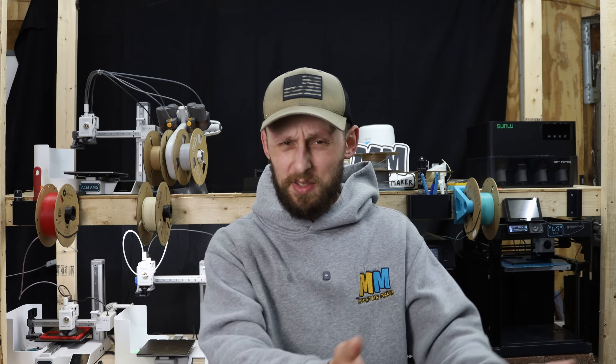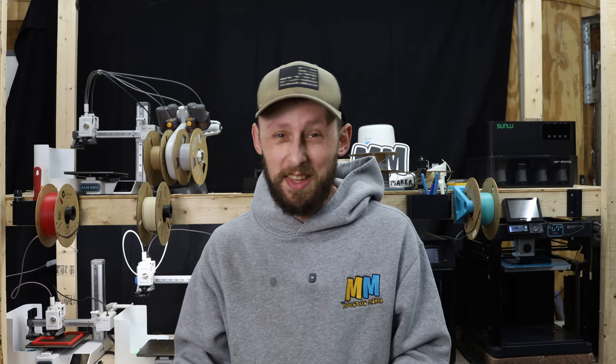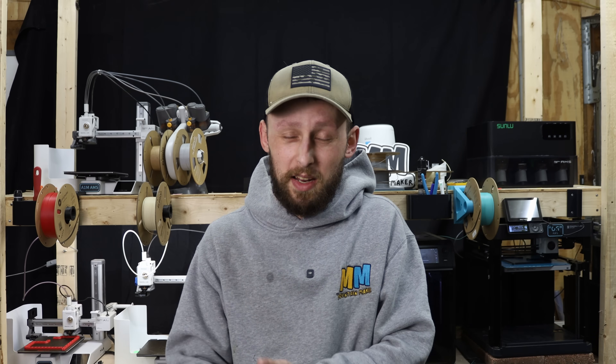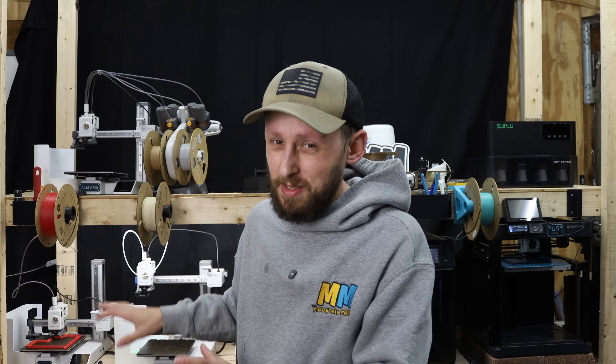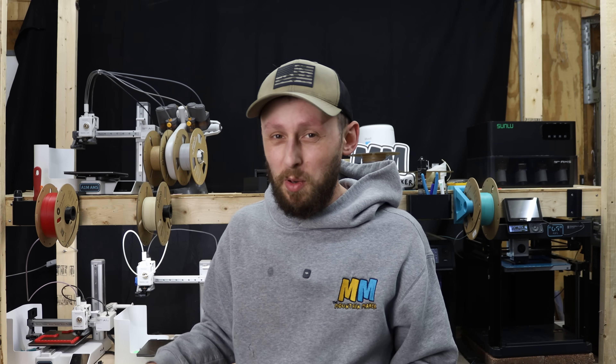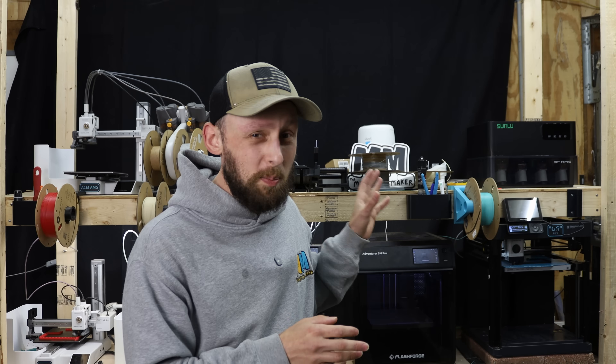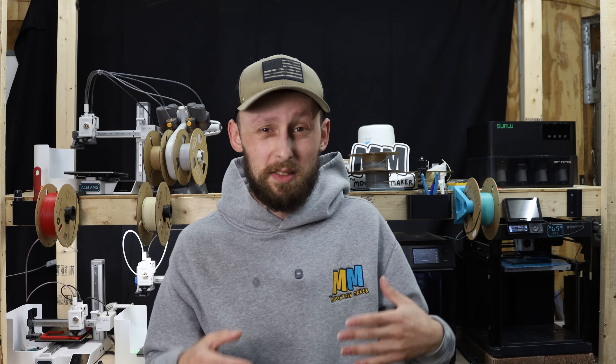From what I've seen from Sam's videos on the A1, it works all right for the taller stuff. But for the smaller items — the things I mostly print — it has a little bit of trouble on the A1 Mini build plates because it can't crack the build plate, where it lifts up or breaks the prints free first. So the P1P version is where I'm really hoping it's going to bring some more benefit to my workflow this holiday season.